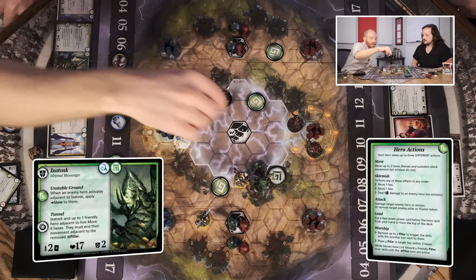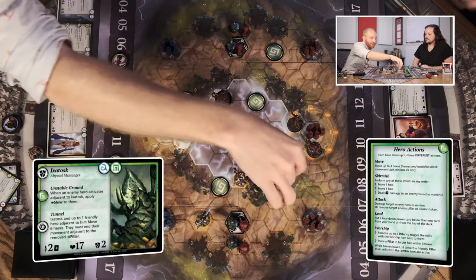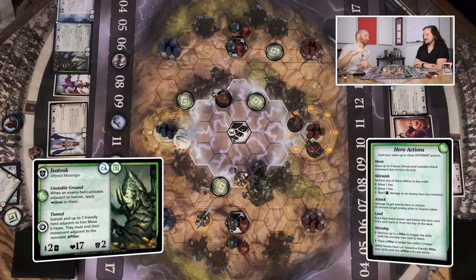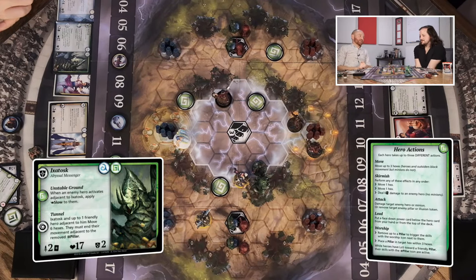1, 2, 3, 4, 5, 6. Both have ended adjacent to that removed pillar. It leaves the board. And now I have literally tunneled underground across the board. That's the fantastic Talat. Not just an information superhighway, but literally a tunneling superhighway. And so that's just your warship action.